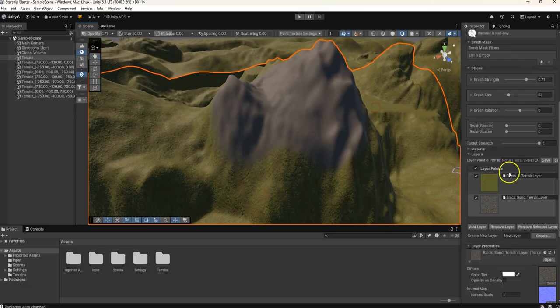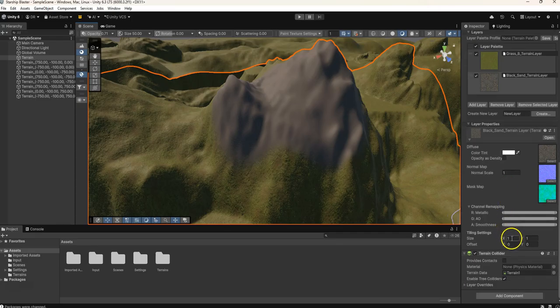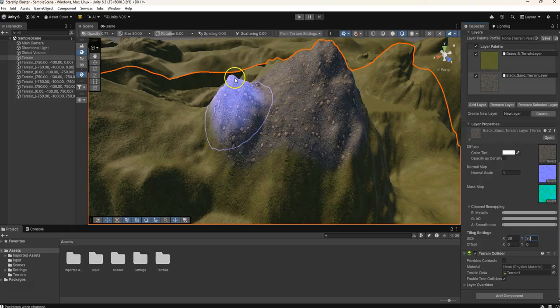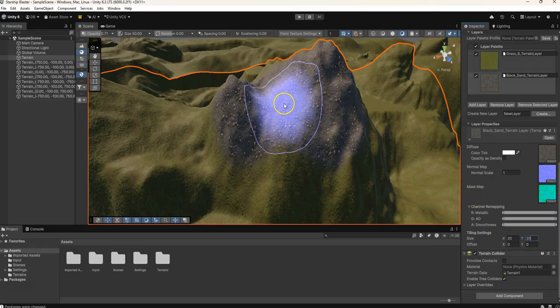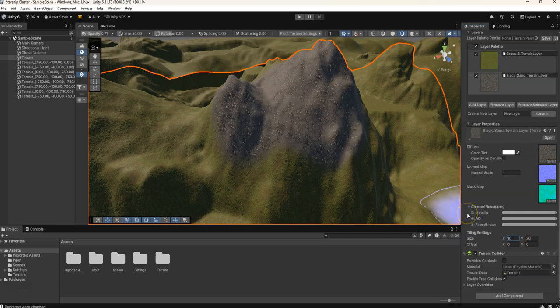Now that paint, of course, is very small. It's because our size, again, is set to 1 by 1. Let's make that 30 by 30. And boom, you can see how much bigger that pops out. Now that looks pretty large there, so maybe let's say 20 by 20, and you can see how that changes the scale of some of that. It's pretty detailed, actually. So let's go 10 by 10.